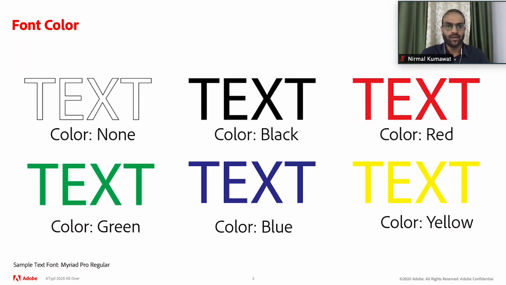Before jumping onto our proposal, let's first discuss the importance of font color. Font color is sometimes used to convey more meaning beyond the basic text. For example, one can use font color to emphasize an important statement, using headings, titles, etc. In this example, you can see that the text has been colored with different colors like black, red, green, blue, and yellow.